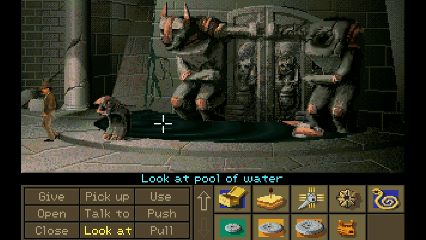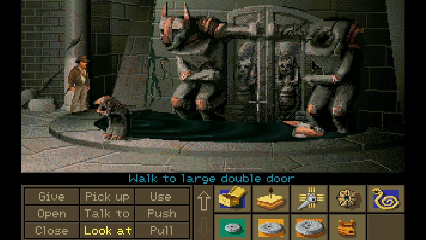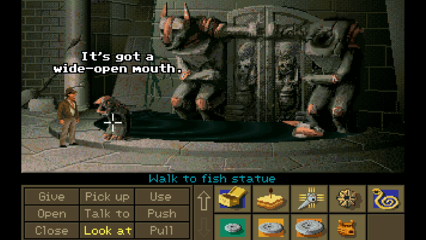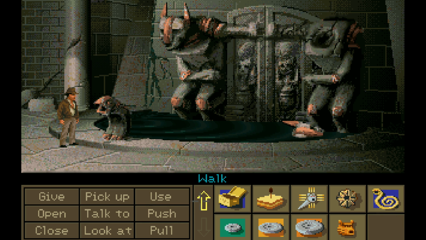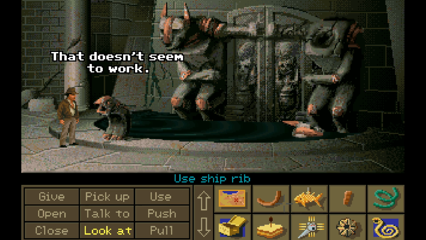Large double door, full of water. It seems to be blocking the doors. It's got a wide open mouth. That doesn't seem to work. Box sandwich. That doesn't seem to work. Eel sculpture. That doesn't seem to work.